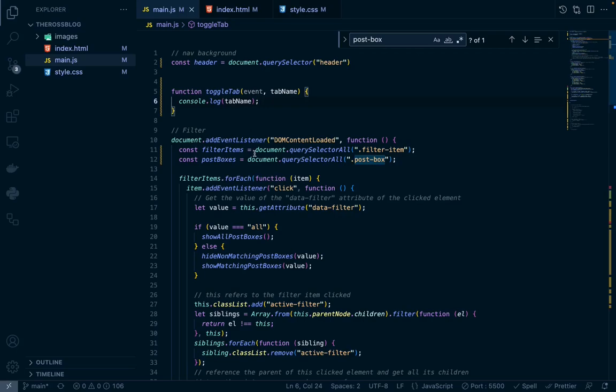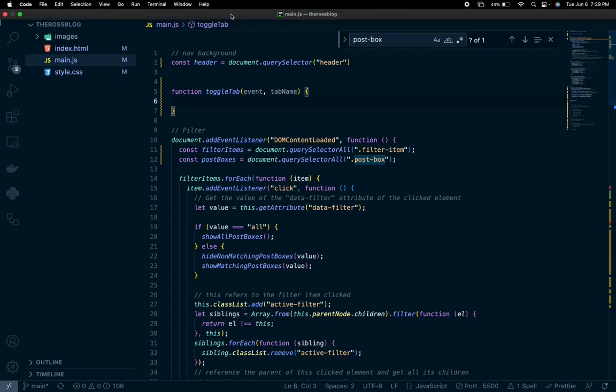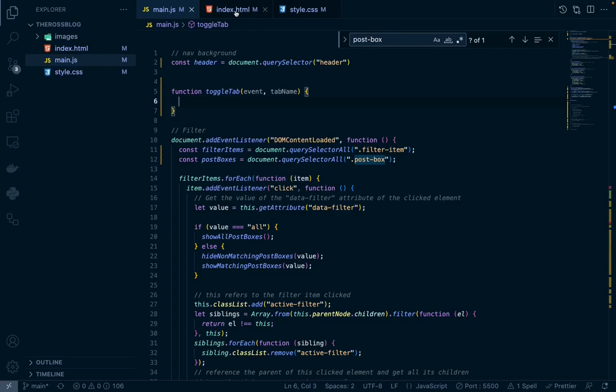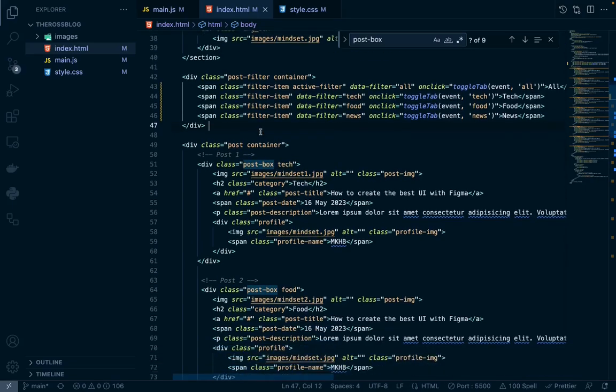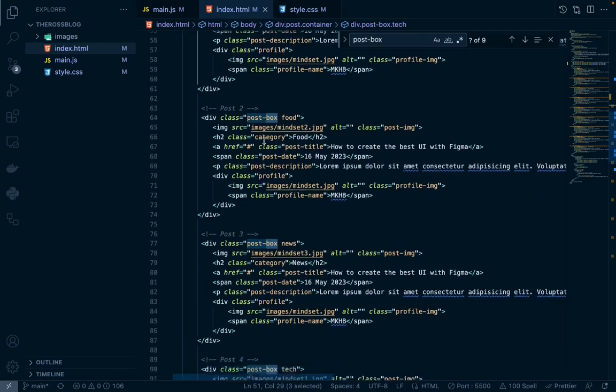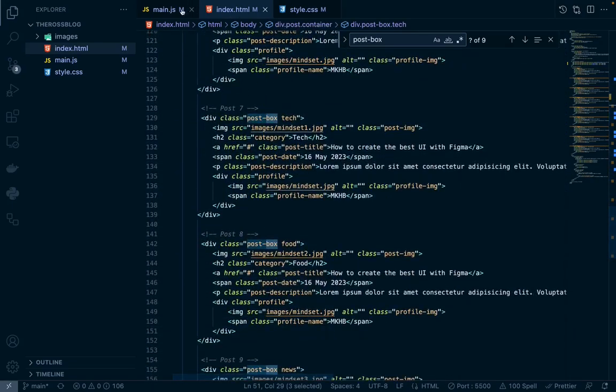So now let's get to work. The next thing is I want to know if the tab name is all. If the tab name is all, I want to show all the box elements. So before I start, I need to get the list of box contents, all these post boxes.